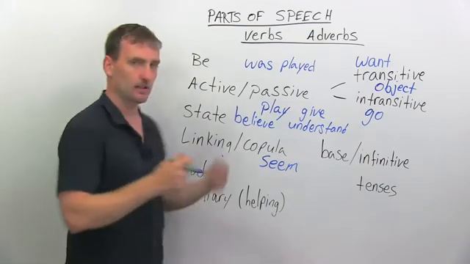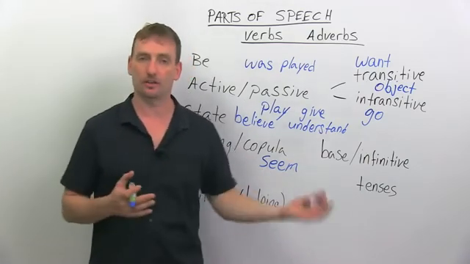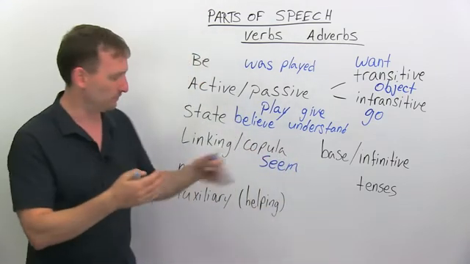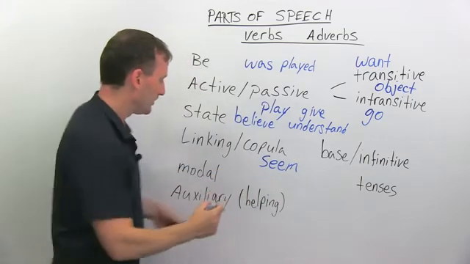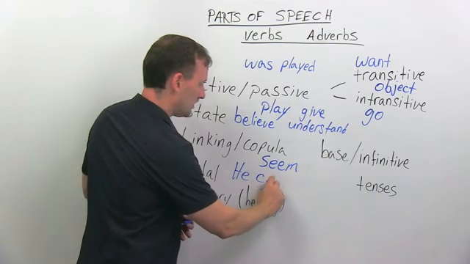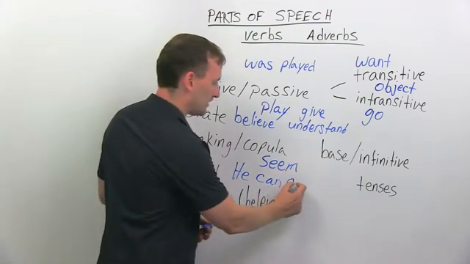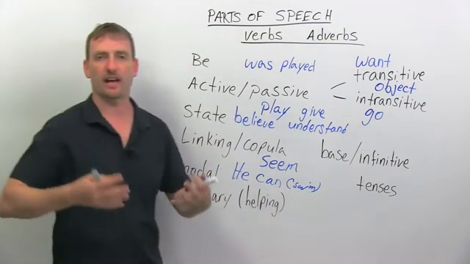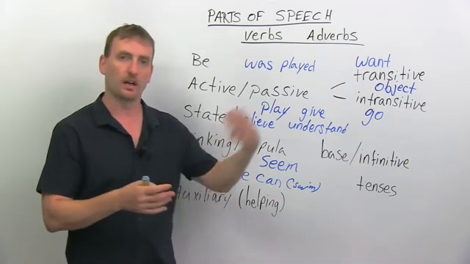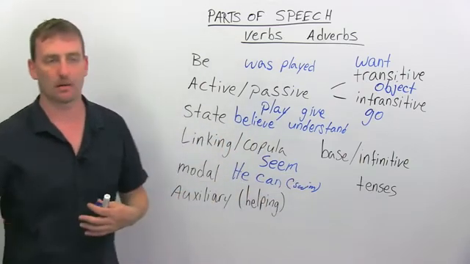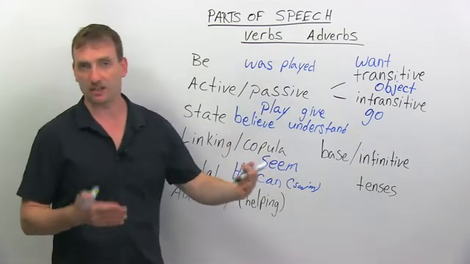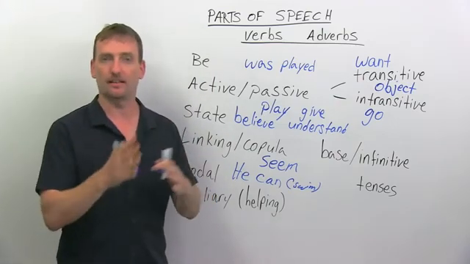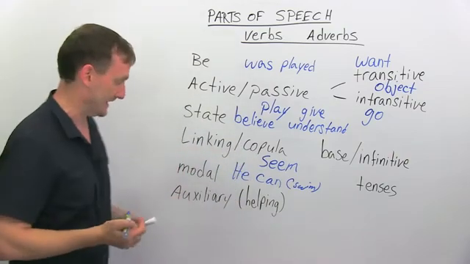Then you have your modals like will, can, could, may, might, should. These are all verbs that are used with other verbs, or by themselves, but with another verb understood. So, he can. Can he swim? Yes, he can. But can means swim. He can swim. Can means be able to. So these modals give you a little bit of extra information about the main verb. Will is used to talk about future. Would is to talk about hypothetical. Should, recommendation. May, probability. So each of these modals has a particular function. And you should study the different modals and the different functions each has.